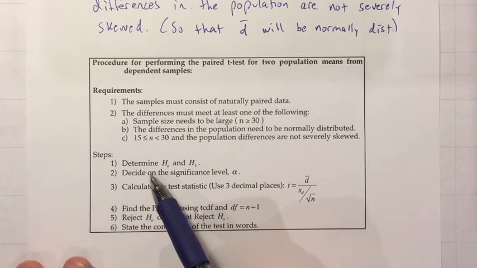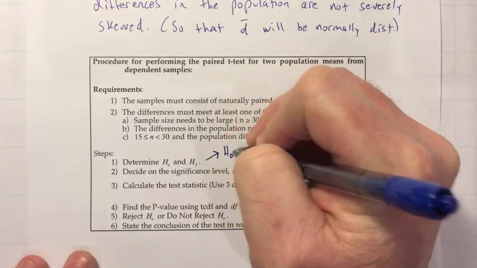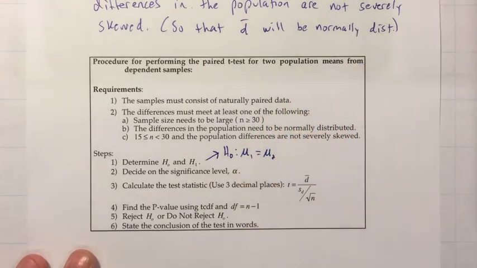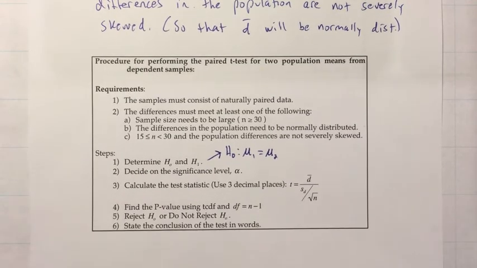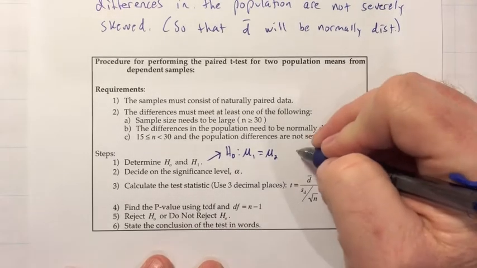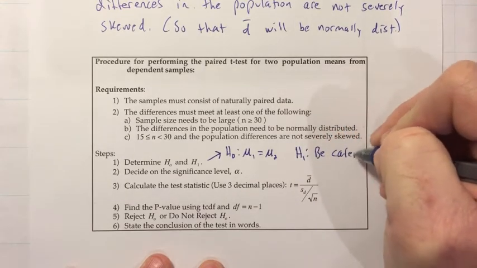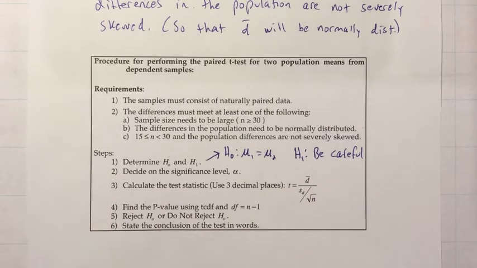And then we'll want to determine, for the procedure, determine H0 and H1. And you just have to remember H0 every single time is going to look exactly like this, because there's no number to plug in on these type of problems. We don't know the population mean from either group, so we're always going to have a mu1 and a mu2, and H0 always has an equality in it. And then the only thing to say for H1 is be careful, because remember, sometimes we have a word like increase that sounds like a greater than, but when you think about which one is the bigger one, sometimes you end up writing a less than symbol in your H1. So just be careful and thoughtful when you write that down.